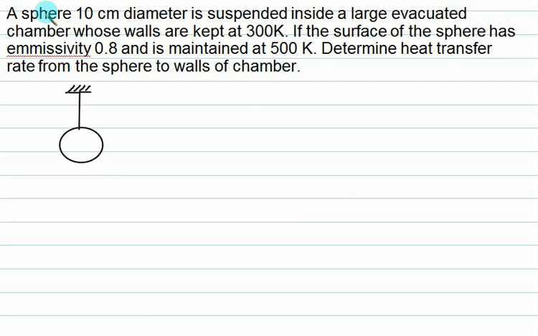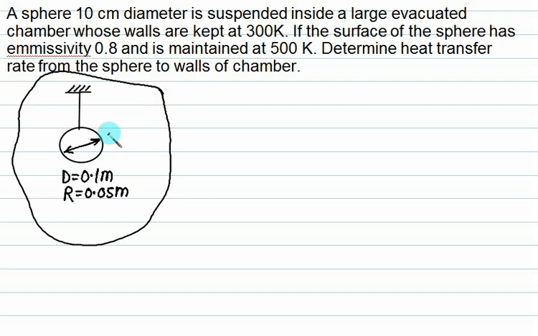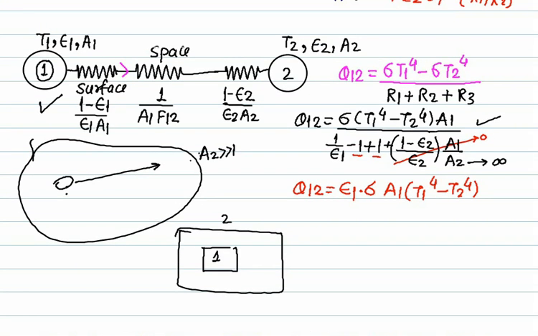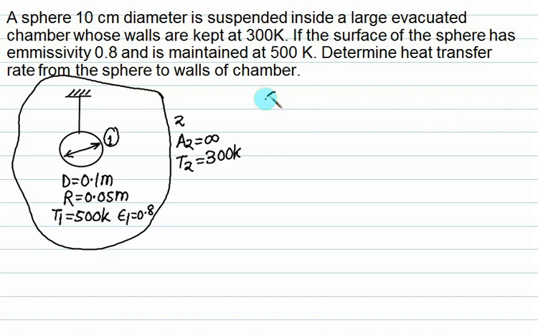A sphere of 10 cm diameter. So we have here a sphere of 10 cm diameter inside a large evacuated chamber. So large evacuated chamber, it is a very very large body. Body number 2 and this one is body number 1. Now this body is very very large so we model A2 equals to infinity because the area size of that body is not given. And the temperature of this one is maintained at 300 Kelvin. Here is maintained at temperature T1 equals to 500 Kelvin, epsilon equals to 0.8.